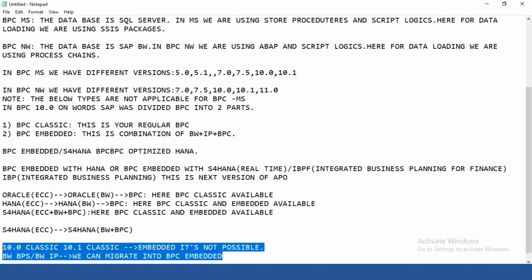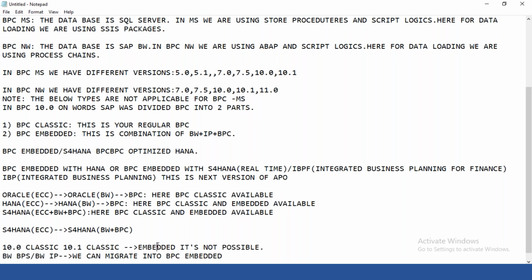A quick question. Do you have BPC 10.1 embedded? Yes, we have. BPC classic to embedded migration is not possible.